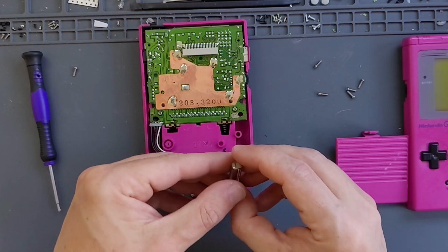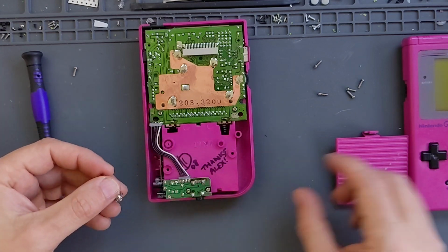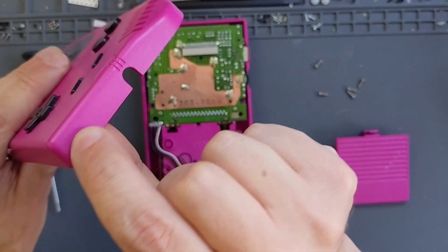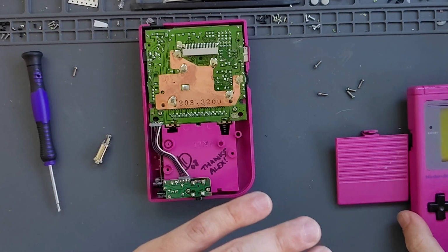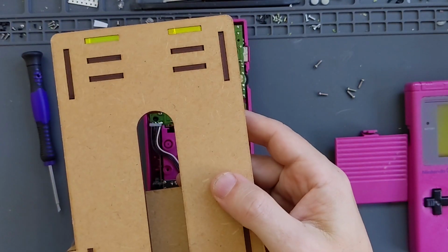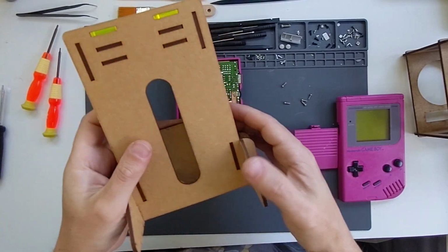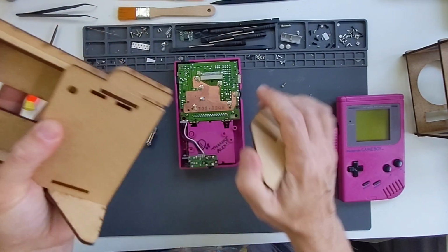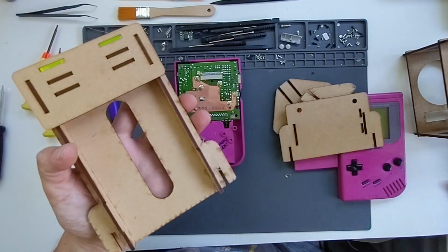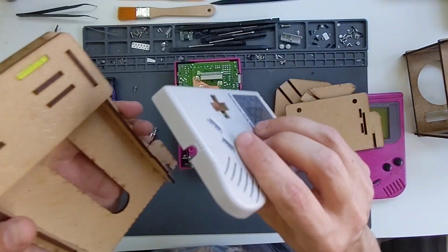Normally, if you were doing what's called a separate Pro Sound mod, what you'd do is drill a hole out of this bit of the shell, which can be quite difficult. What I made a while ago was this jig. Let's go on a slightly wider angle on the lens there. So this jig, I designed it so that you just take off these bits, take that part off there, and then you get your front part of a shell, like this one here. That's where I'm going to drill.